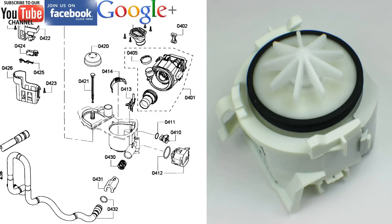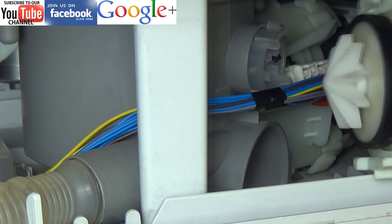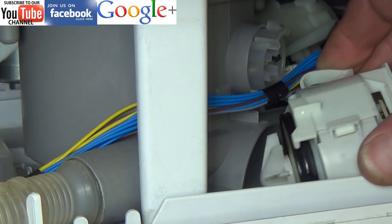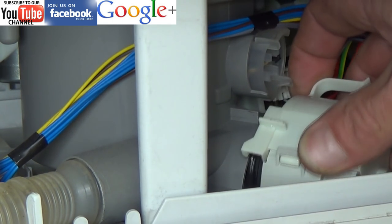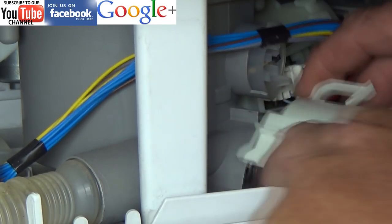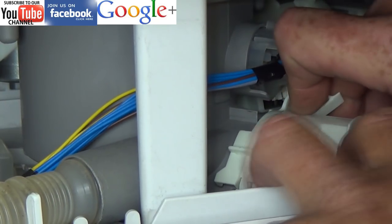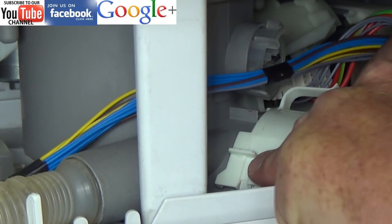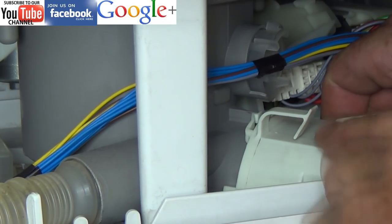In this exploded diagram you can see how the pump is actually fitted onto the side of the dishwasher. When fitting the new pump make sure that the seal goes in correctly and you don't get the pump going in skew-whiff, otherwise you will end up with a leak. Just make sure you get the pump going in square, then turn anti-clockwise until the clip locks into place, which you can see here.